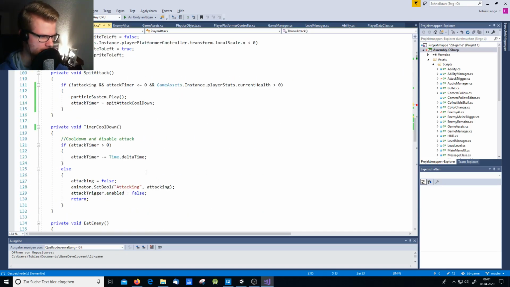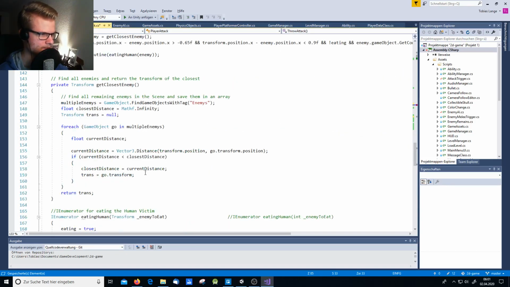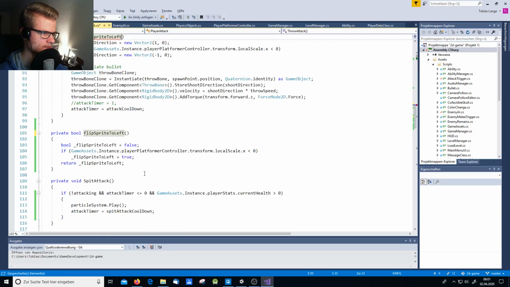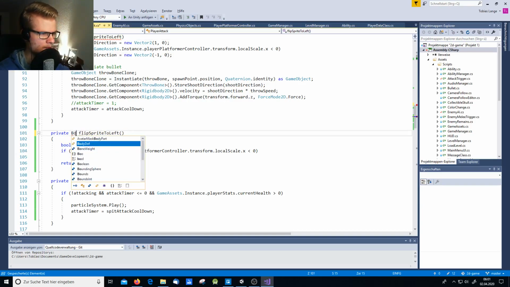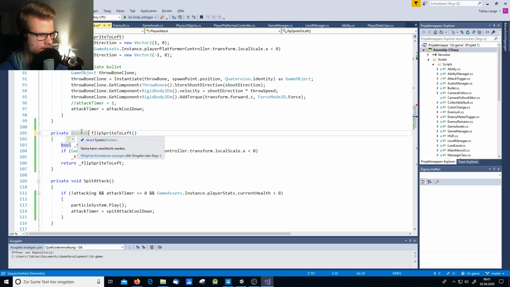What am I doing wrong here? I guess I have to say private boolean like this.